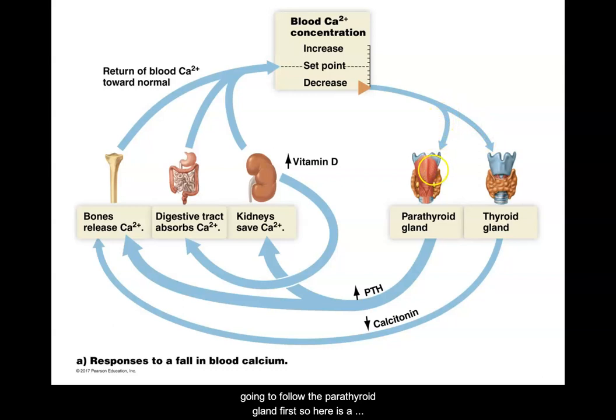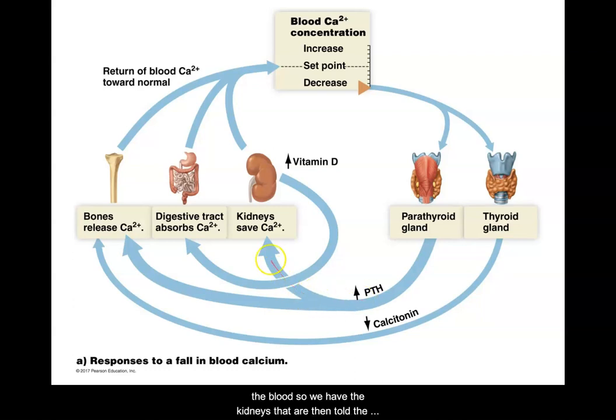So here are the parathyroid glands embedded in the back of the thyroid glands, located just below the larynx, wrapped around the trachea. And the parathyroid gland, with low calcium blood levels, is going to promote its hormone. The only hormone is the parathyroid hormone, PTH. We're going to go ahead and increase that. PTH is going to lead to a couple of different things that are basically involved in increasing calcium in the blood.